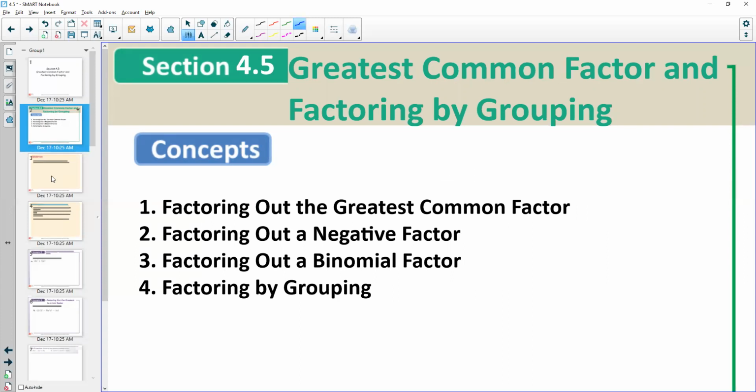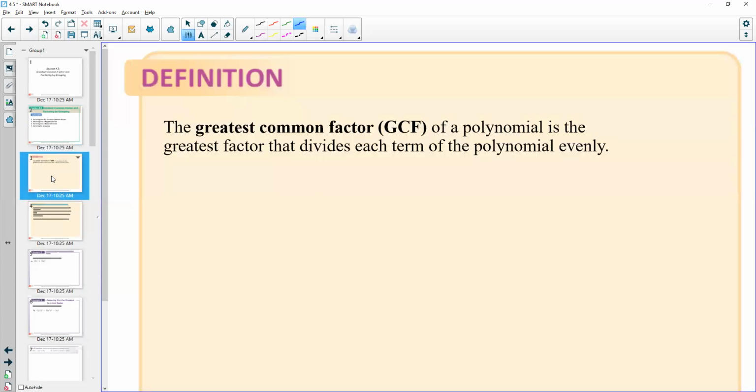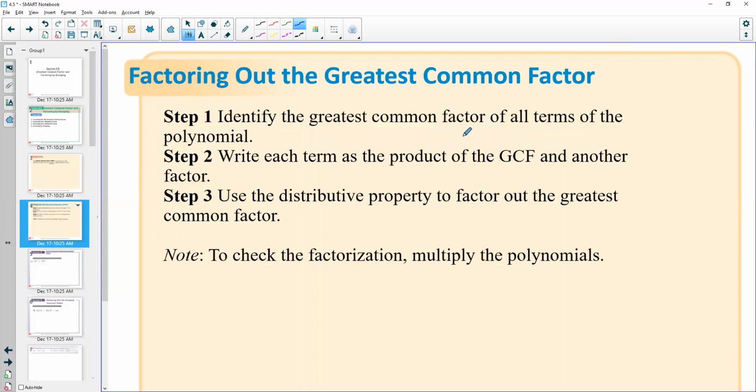I know this whole conversation probably gives you the shivers, but you're going to be okay. So the greatest common factor, when we talk about a greatest common factor for a polynomial, it's the greatest factor that you can divide evenly from each term. It's for real each term. You can't take a greatest common factor out of some things and not others. That's not how it works. So when we're doing this, identify the greatest common factor that's going to work for everybody. It's like Christmas. You can't give a present to 2 kids in a family and not the third. If it doesn't work for everybody, you can't do it.